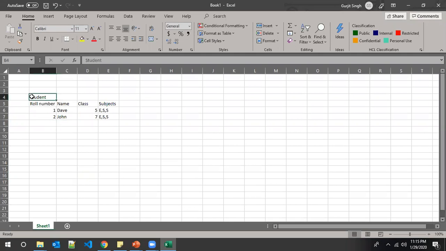Suppose there is one table named Student, and in that table there are fields: name, roll number, class, and subjects. This is the name of the table. These are the fields and these are the records in them. For roll number, I gave a number. For name, I gave a name. For class, I gave fifth class. And for subjects, I just gave examples like English, science, and social studies, physics, chemistry, and so on.